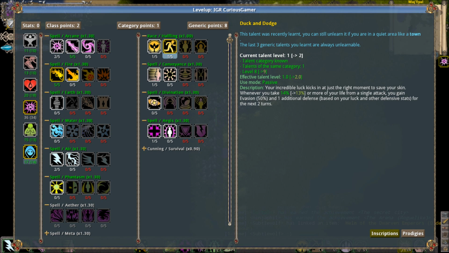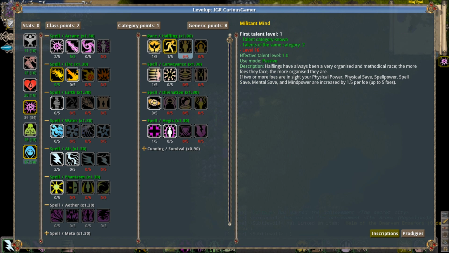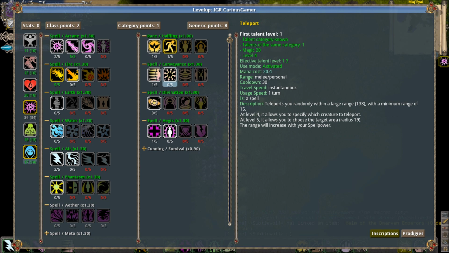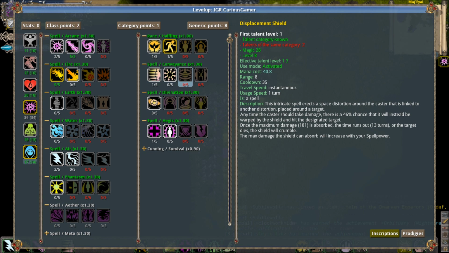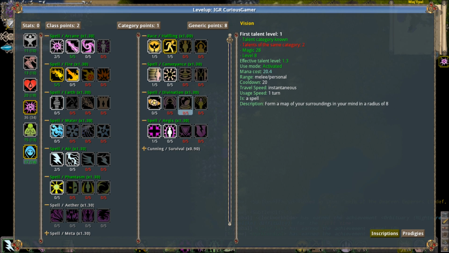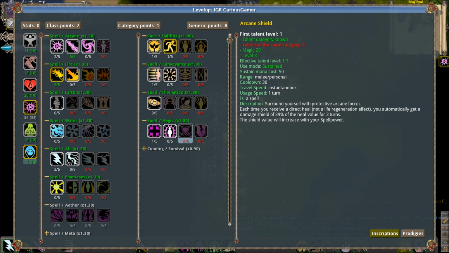So I'm going to go ahead and spend some of my generic points. I'm just going to put 1 into Duck and Dodge so I can get Militant Mind when I get level 16. And I think that's it for now. I could get Displacement Shield. It'd keep me safe for a long time. I could get Teleport. It'd definitely get us out of some sticky situations. However, it does cost 20.4 mana, which is twice Phase Door. I could also get Phase Door level 5, which will let me choose the target area to teleport to. That would be nice. I think, however, I'm just going to go ahead and wait.